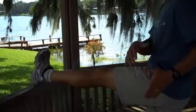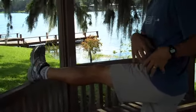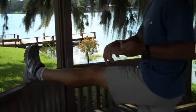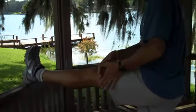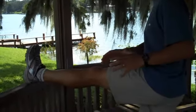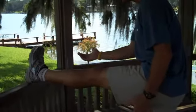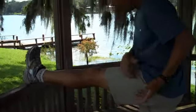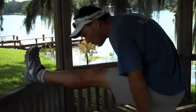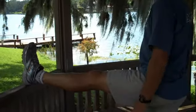Then you're going to tilt your foot in. It's going to work on the deep lateral rotators of the hip. I'm going to warn you, this is an area that is the problem of piriformis syndrome, all kinds of pain in the hip. Sometimes it leads to ITB. There's a numerous amount of issues that runners and triathletes and cyclists will encounter because the hip will not rotate medially towards the middle of the body. You don't have to go far. You just have to get the head of the femur to rotate internally, and then you're just going to drop down to it. Feel for a comfortable pull, hold it for 3 to 5 seconds, and then simply release.